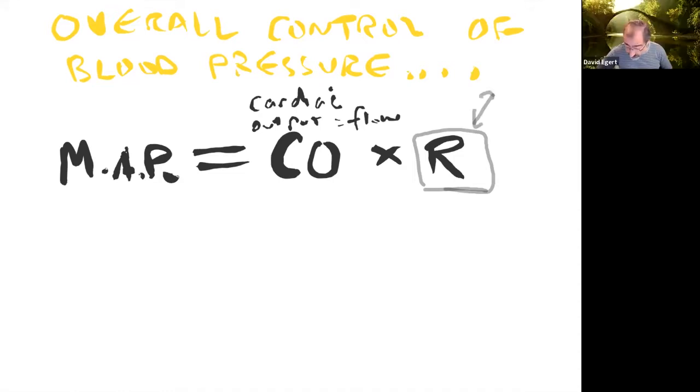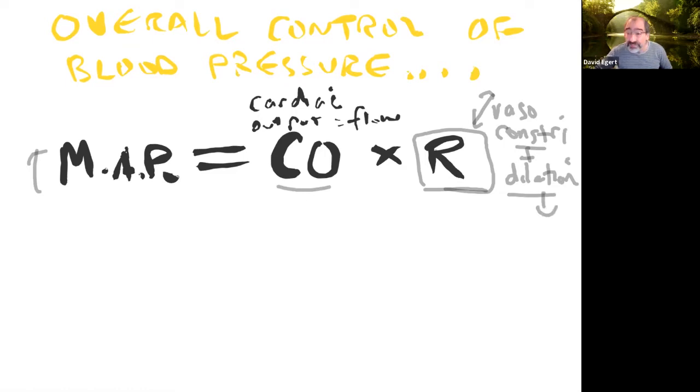So by adjusting vasoconstriction and dilation, that's going to be taking the resistance up and down, right? So part of short-term control of blood pressure is just constricting the vessel. If you constrict the major arteries, that's going to increase the resistance and that's going to increase the pressure. There's a direct relationship between resistance and pressure here, assuming that the flow is staying constant. If you need to bring it down, dilation is going to decrease resistance, decrease the pressure.